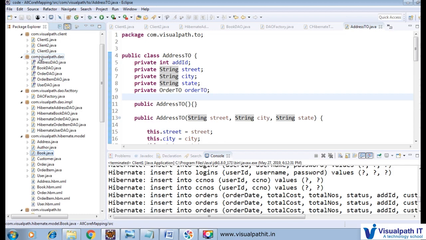So you must create the package with any name at the start, but it has .dao, and the implementation goes in .impl.